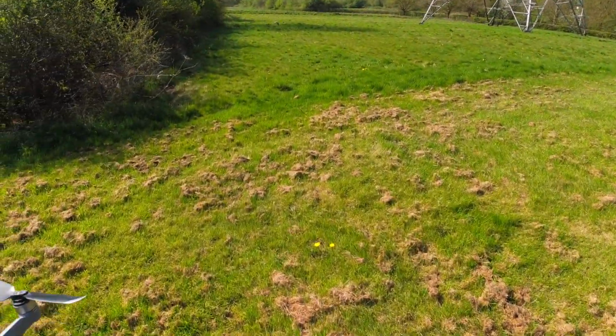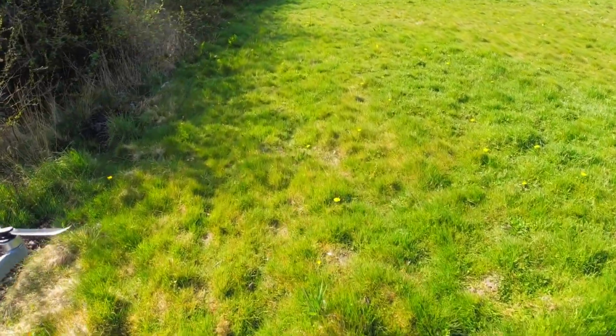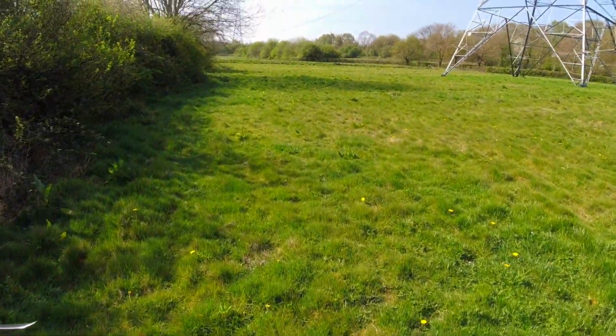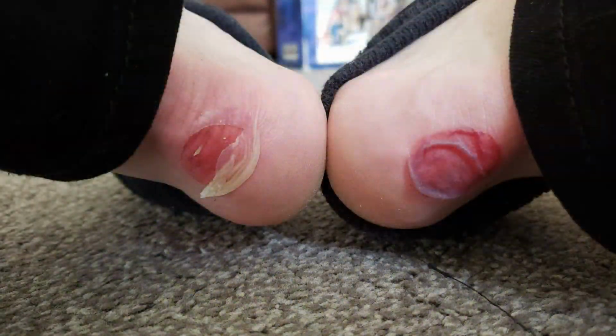Right, okay, I'm not going to walk very far. I made the mistake yesterday of walking around in shoes that literally don't fit me, and I will put a picture up right now of what happened to my heels. Very, very painful, as you can see.